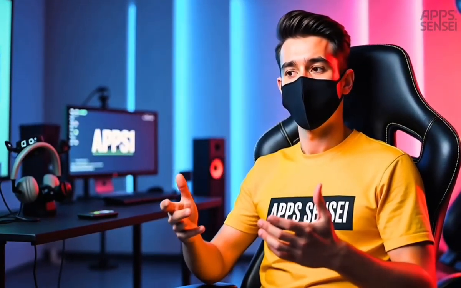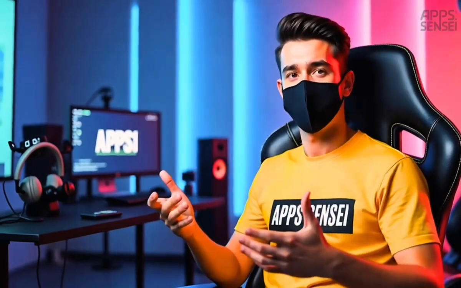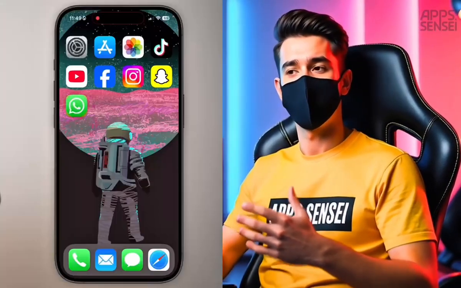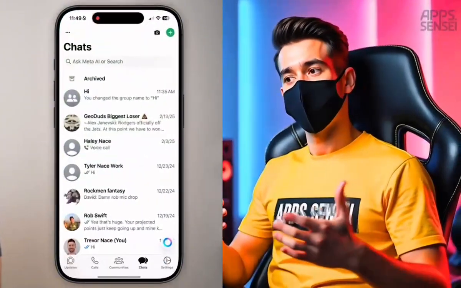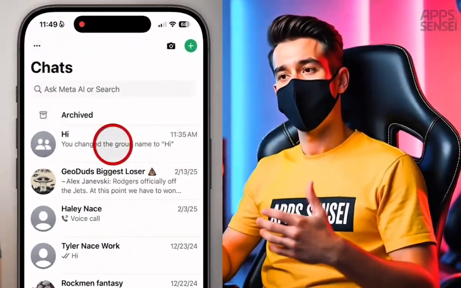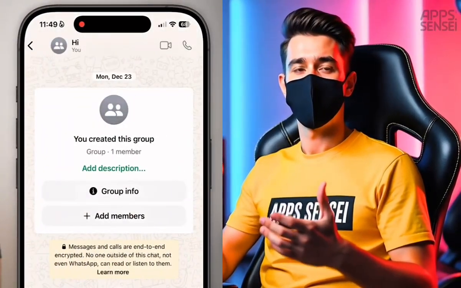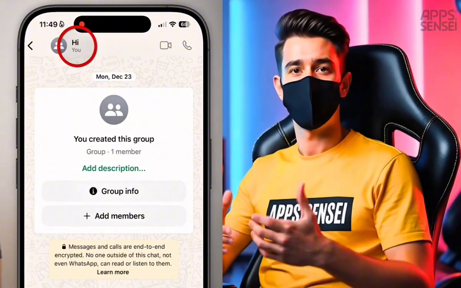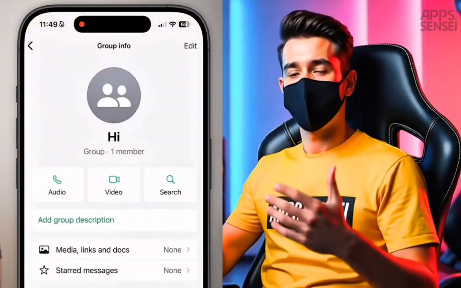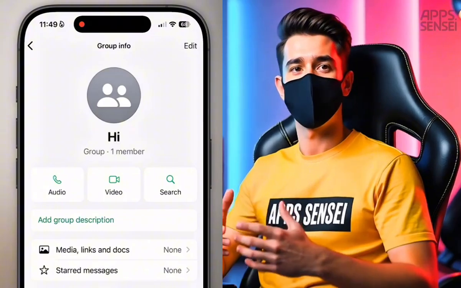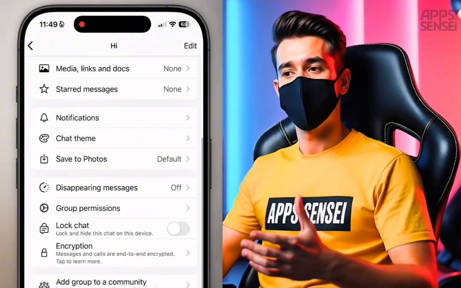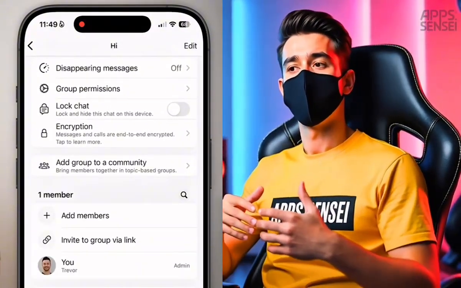If you've left a WhatsApp group, whether as an admin or just a member, and want to be added back, here's what you can do. Option 1. Ask an admin to re-add you. 1. Open WhatsApp and find the group chat you left. 2. Tap on the group name at the top. 3. Scroll down to see the list of group members and find out who the admin is. Tap on the admin's name and send them a message asking if they can add you back to the group.